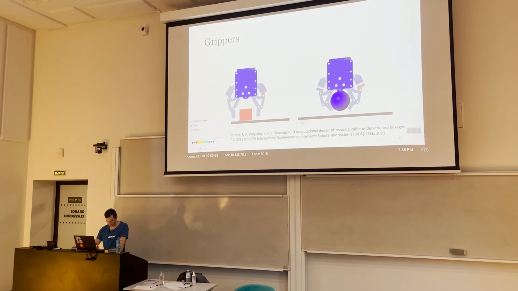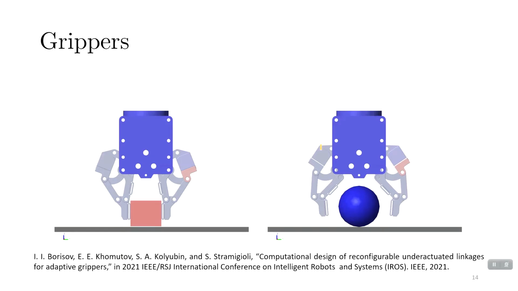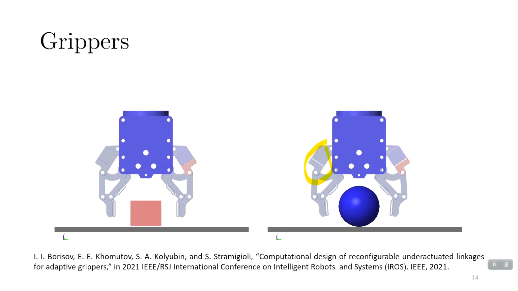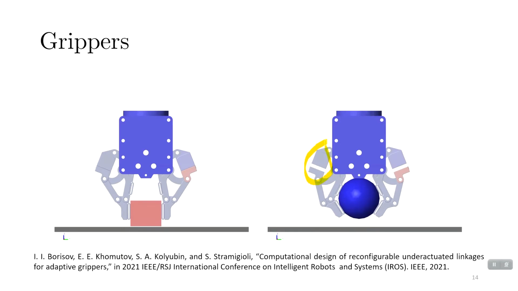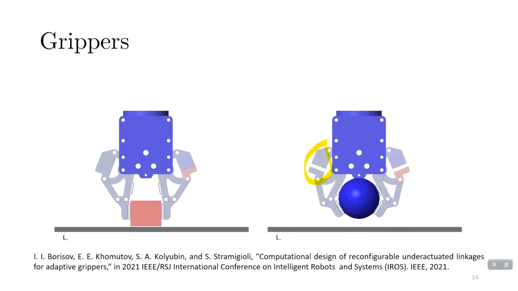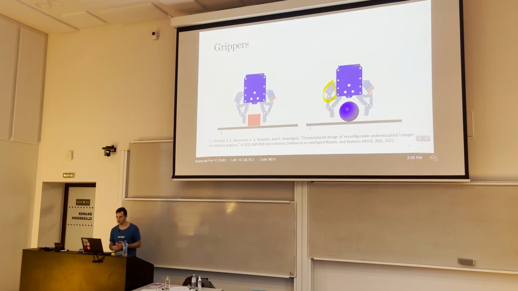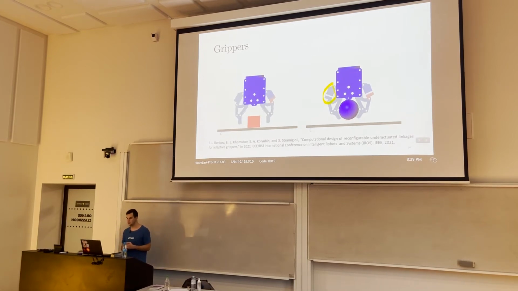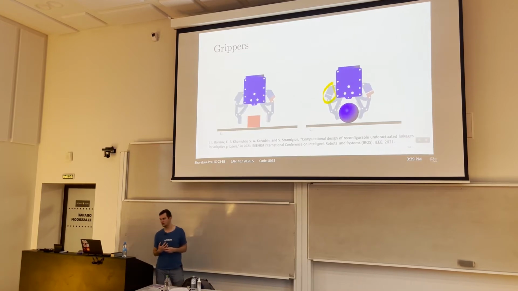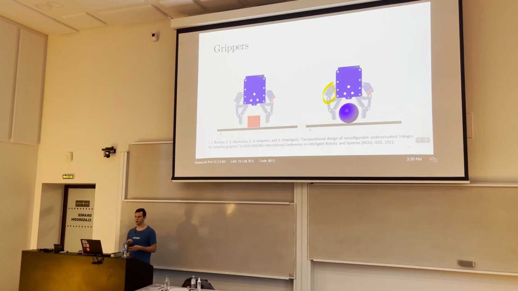So here you can see a link which is able to extend, and it's completely passive, and it's able to extend due to the interaction with the environment. And the contribution of my PhD thesis was about algorithms and methods to synthesize such kinds of mechanisms which are able to passively interact and adapt to the shape of grasped objects. And due to this feature, we are able to reduce the number of actuators and sensors, and use very simple control algorithms to do this generally complex motion.